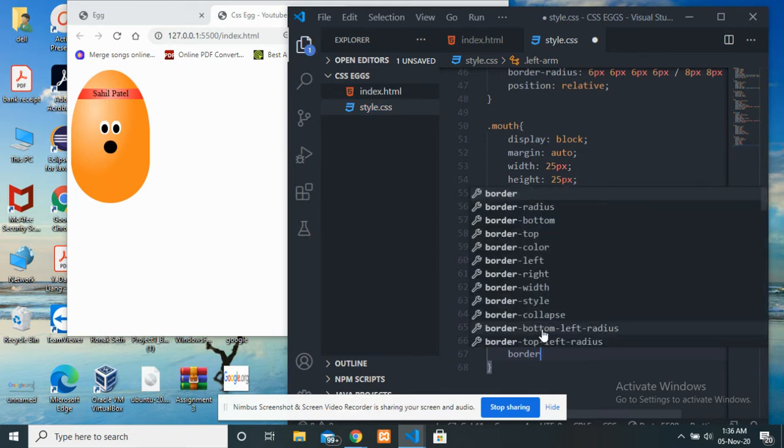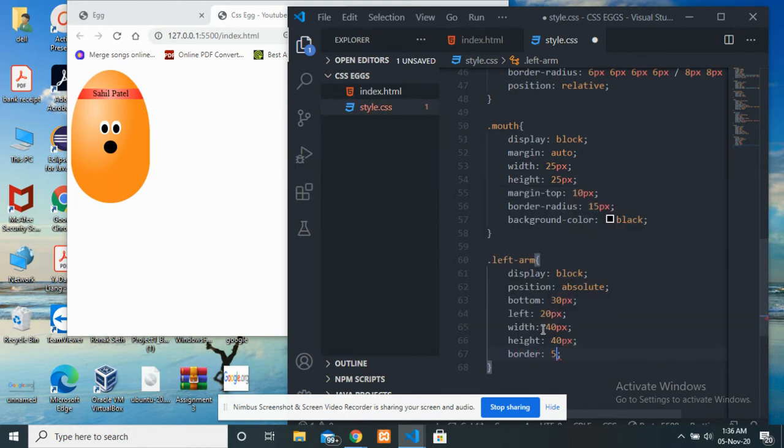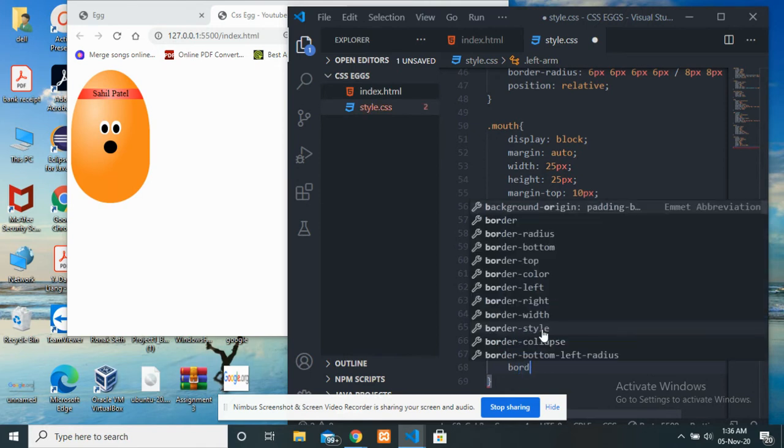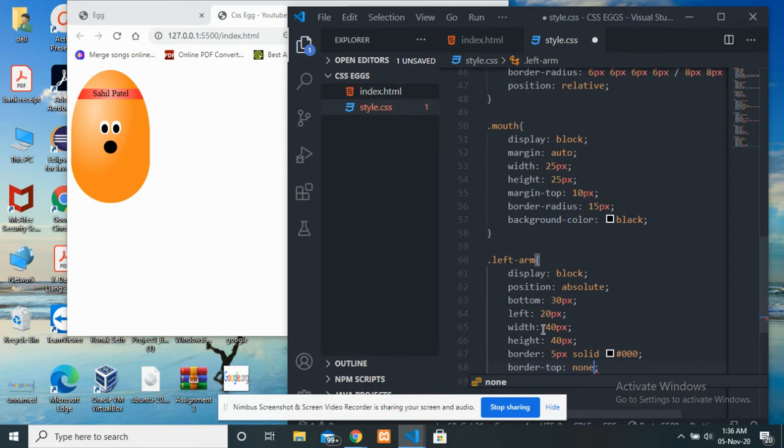Then I will give a border which is gonna be 5 pixels solid and black. I'm gonna use hash color for that one. I don't want any border for the top, so for that purpose I will write none.